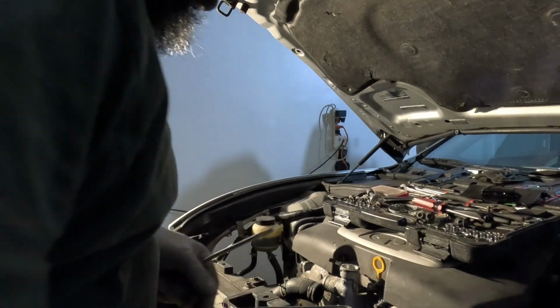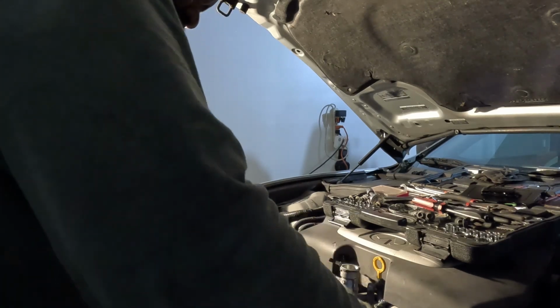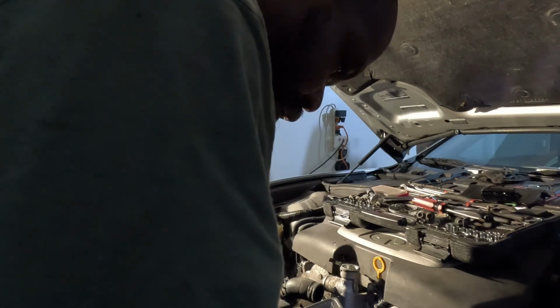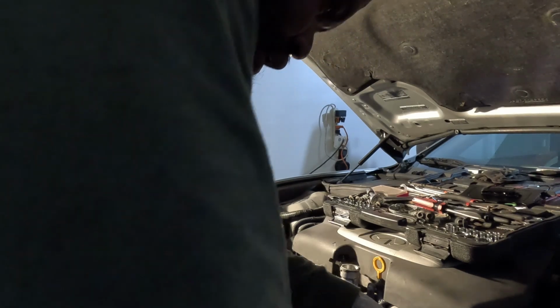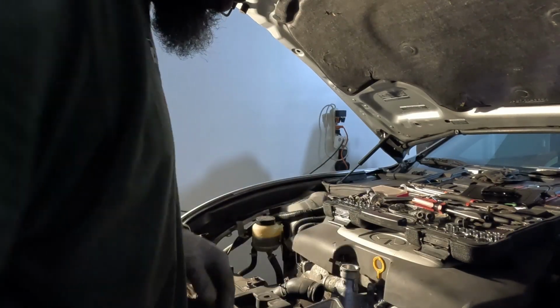So, trying to get this plug off these fans, and it don't want to come. So I'm gonna have to unscrew it and get a better angle at it, and then try to get it off. Let's see, this thing got too many screws in it, man. It's just this one plug here I'm trying to get off. If I can get that one plug off, I gotta hook this coolant line.